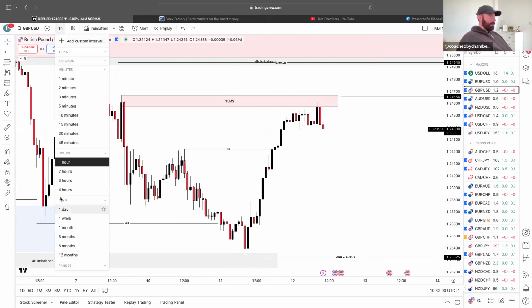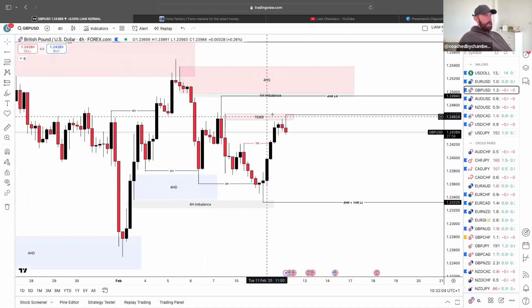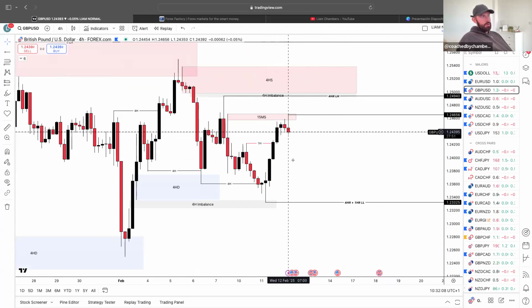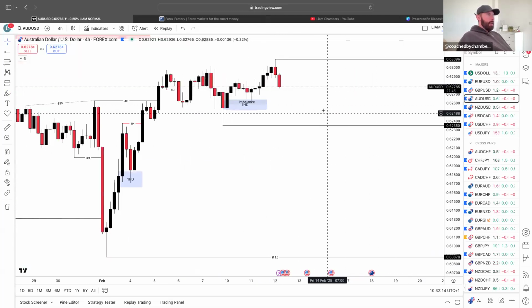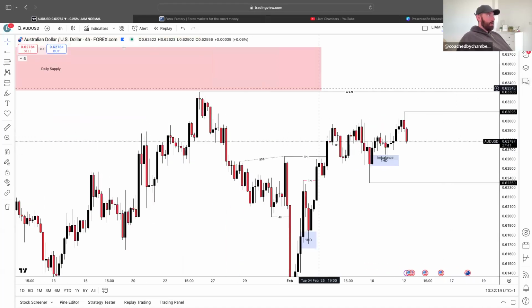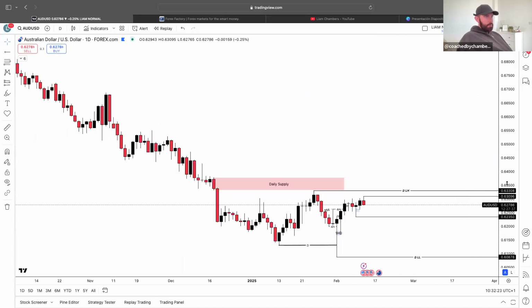And from a 4-hour standpoint, we could break this, but also we've got a lot of this to rebalance as well. So sells does look pretty decent to basically happen if you can find a good entry on that. Now, AUD USD, I'm not really liking the look of. I'll be completely honest with you. She is ugly. I'm just going to be real.